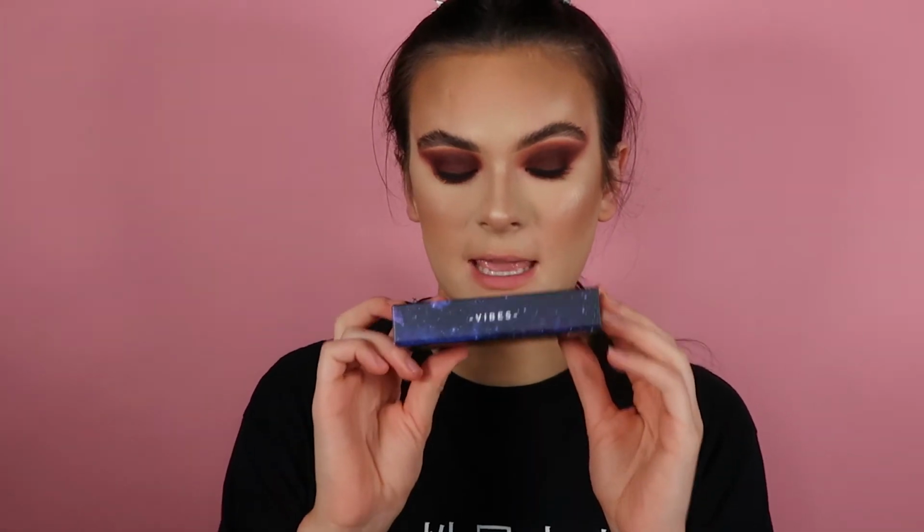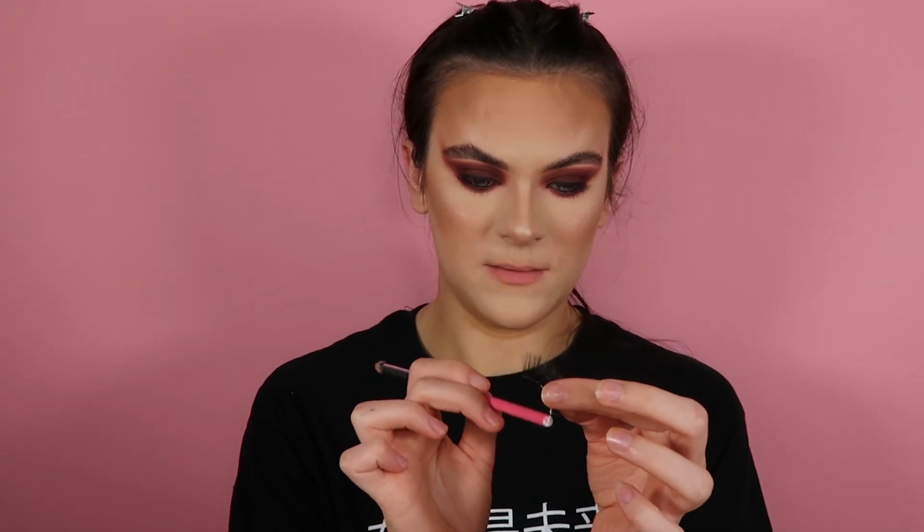So I'm using the Be Perfect Cosmetics Lash in Vibes. This is them here, they're nice and winged out. So I've just got some duo glue and applied it to the back of my hand, and then I'm going in with the back of a brush. And I'm just applying this to the lash band. If you would like to see a tutorial of how to apply lashes, then I will put that in the top right hand corner here.